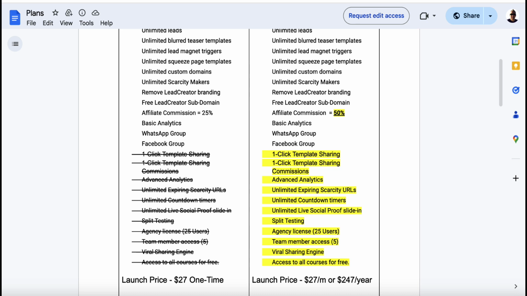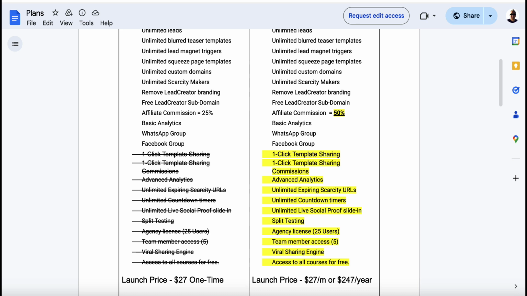Now, the plan that I shared earlier, I have unlimited access, so I've got access to all of this kind of stuff. And if you are going to use it as you should, then I would definitely recommend that you get that, because you don't want to get something and then be limited with the features that it provides. But you can see here, those are the two options.